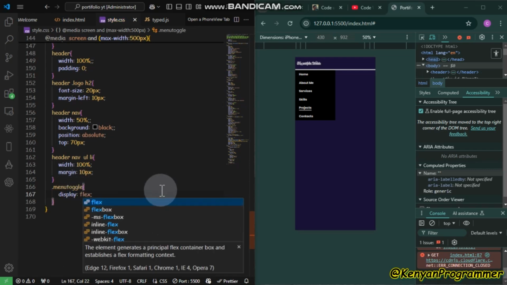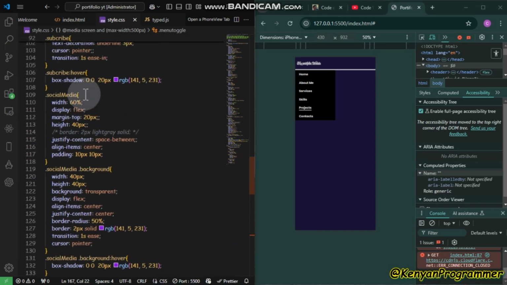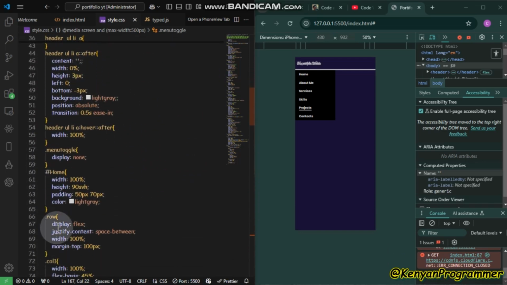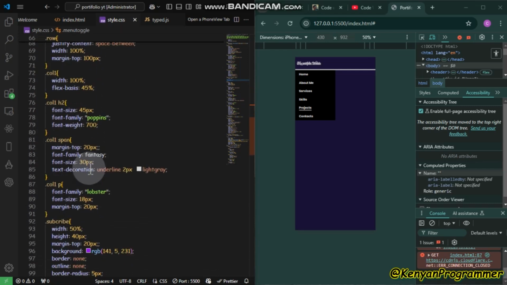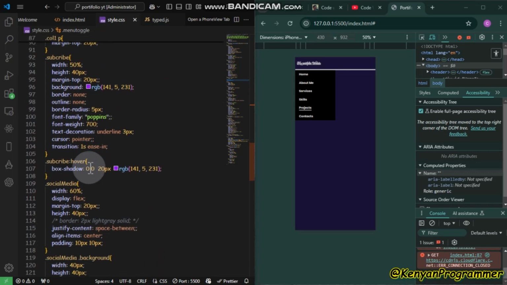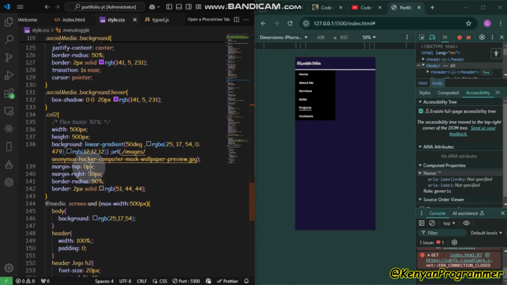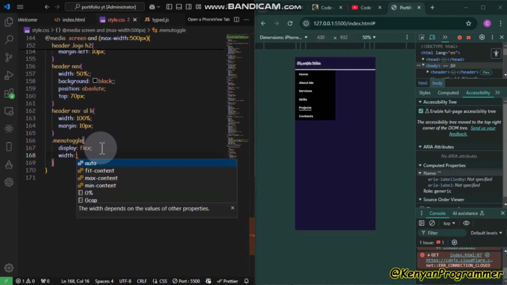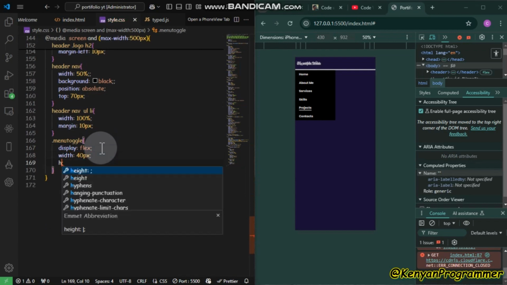Reason being, let me take you back. There's a section where we said menu-toggle display should be none. So if you don't put display flex, or block, it won't show. So what we're going to do, we give it a width of around 40 pixels, a height of around 40 pixels.